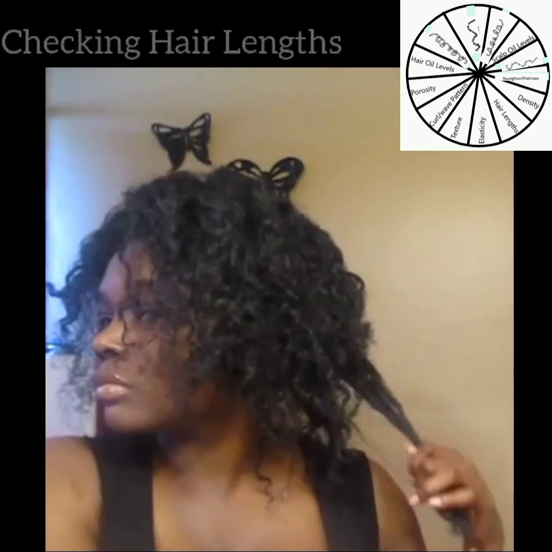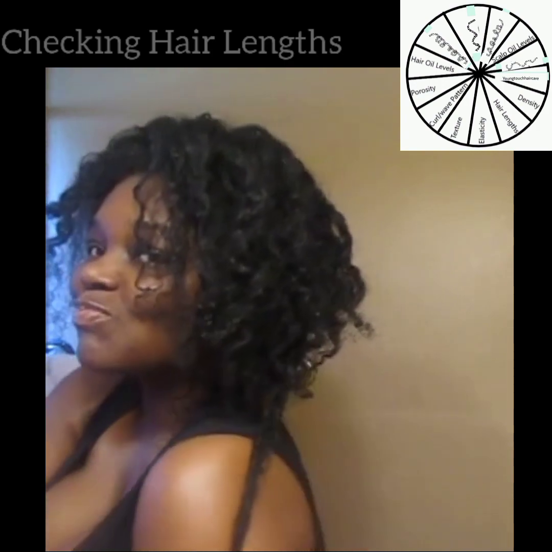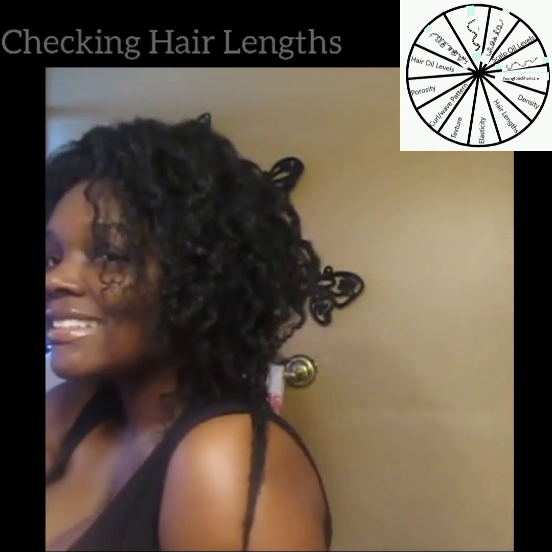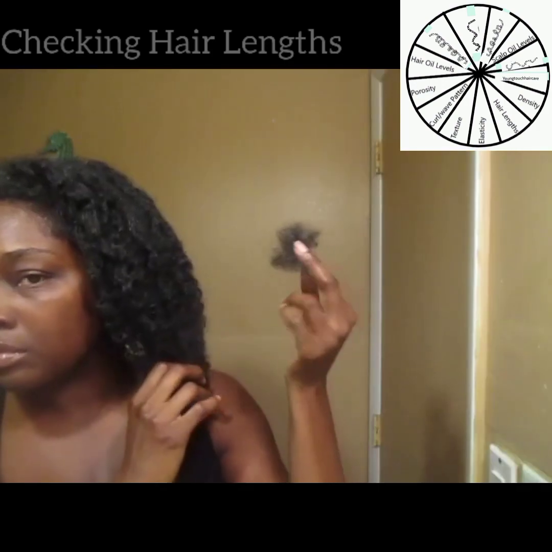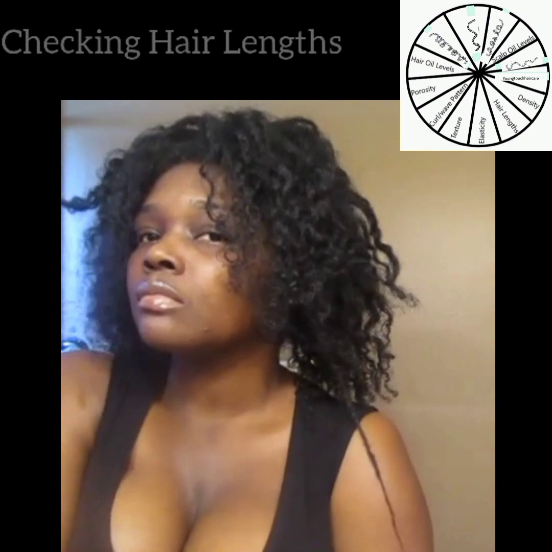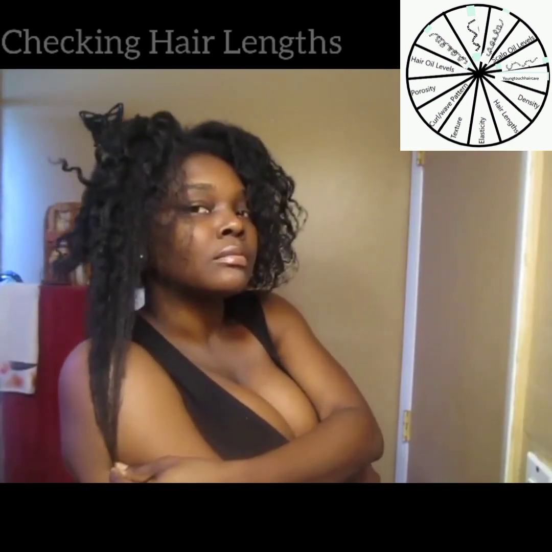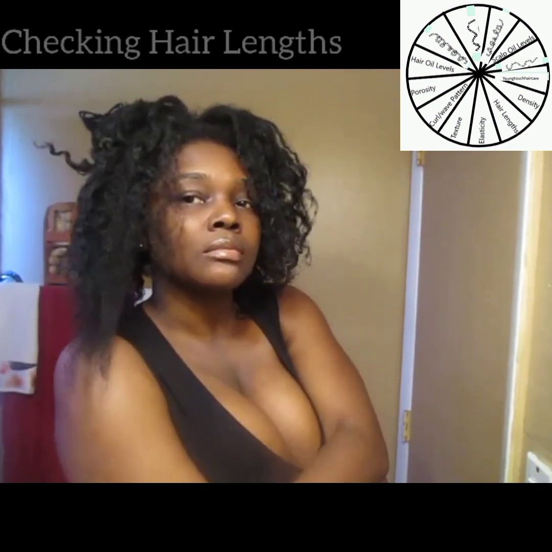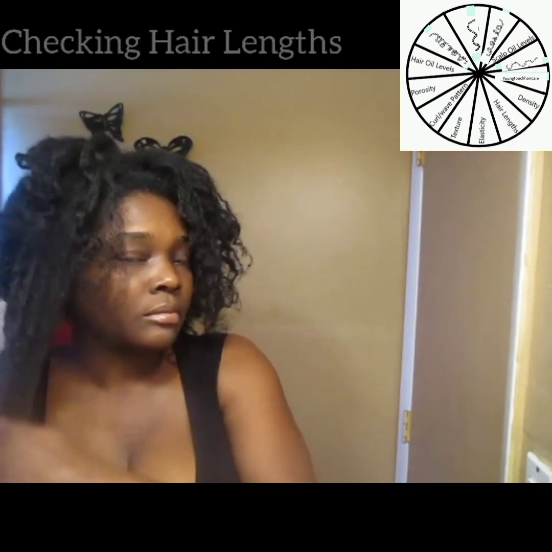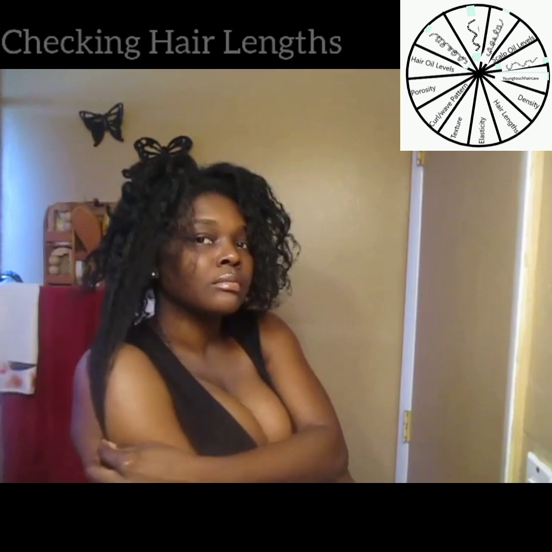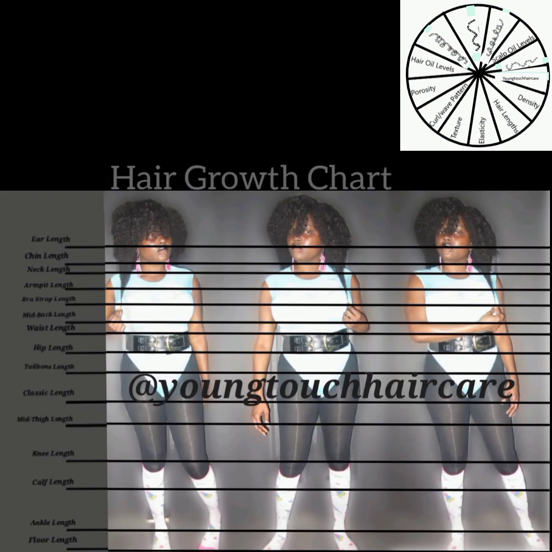Checking hair lengths. Measuring hair lengths will not only give you an idea of how much hair is growing, but also how much hair is shedding or falling. Hair lengths refer to the length, in inches or centimeters, or measurement of the hair strands. The length of the hair will vary with each individual, as hair usually grows half an inch a month. However, heredity, scalp and hair conditions, and hair care practices can possibly determine how quickly or slowly your hair grows.